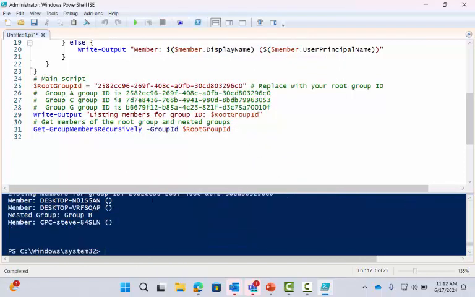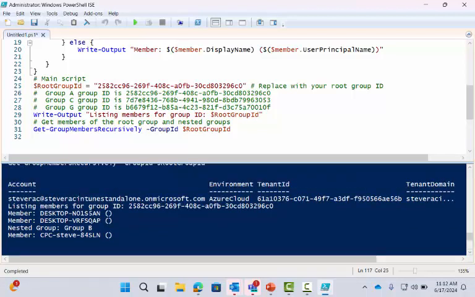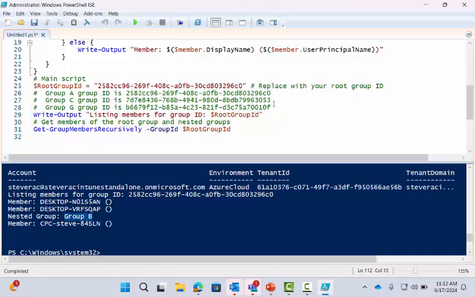That's good, right? And so what happens is the PowerShell script runs, and it will show you the membership of Group A, right? This group ID is for Group A, and you'll see my two members, and then here is my nested group. So it spits it out directly for you. So you see that Group B is part of Group A, which is really cool, right? And then you can do that in the UI too, no problem. But the script will show it to you just by ID.